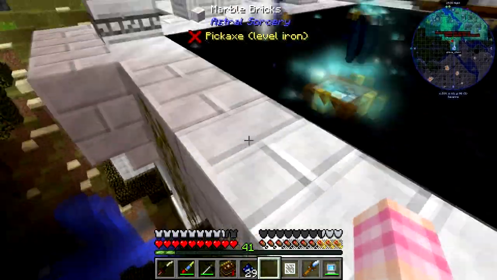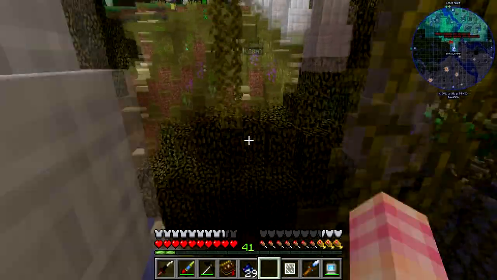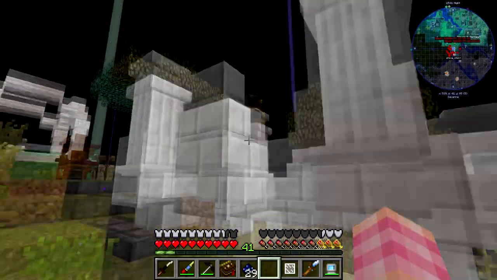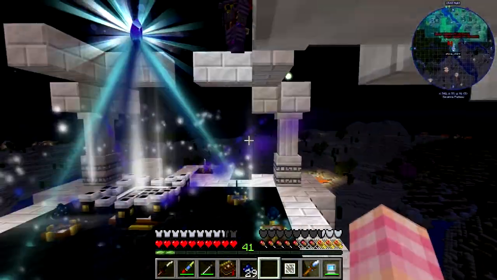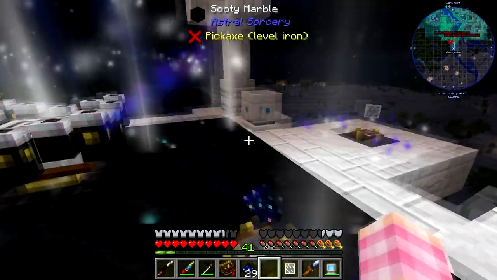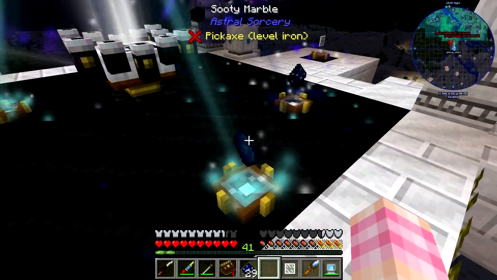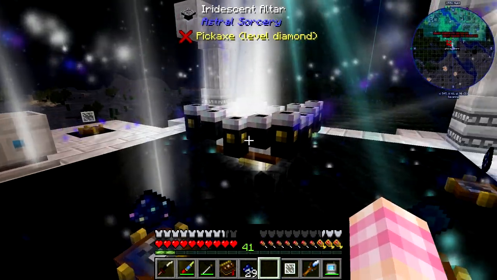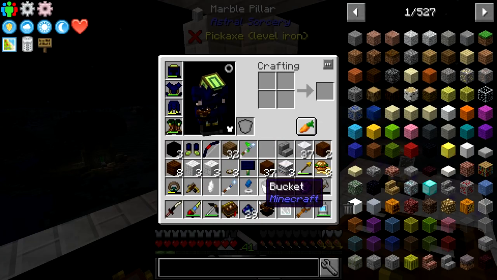Excellent. Look at that! It's a good thing I had... No! I did it again! It's probably gonna finish crafting while I'm not even there. That's a very cool effect, where the light beams seem to be bouncing all the way off the corners. Everything should be set correctly now. It's not maxed out, apparently. There we go. So now I have the ever-shifting fountain.